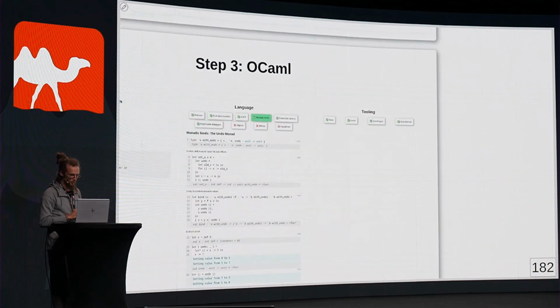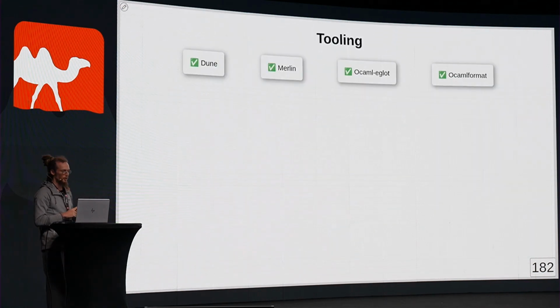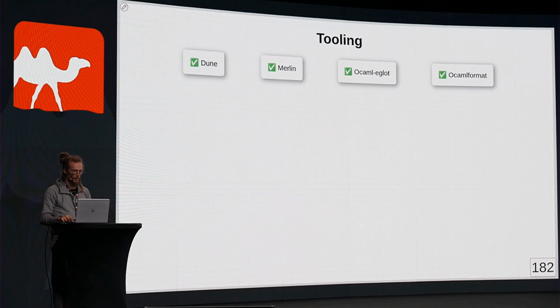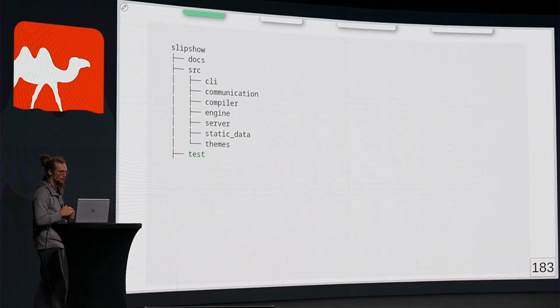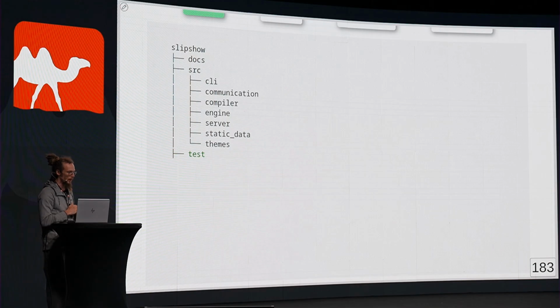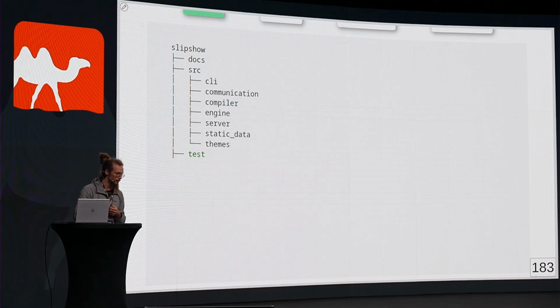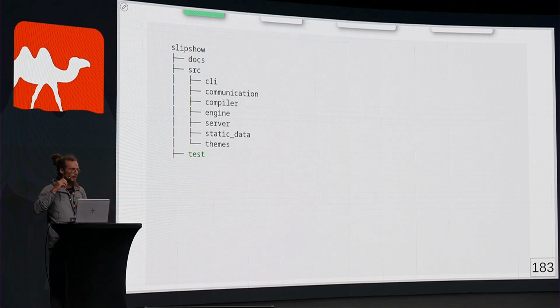And the last thing I want to speak about is the tooling. For people used to OCaml, it will be very basic, but for people who don't really know what working with OCaml looks like, maybe it can be interesting. So I use a lot of the tooling. For instance, the build system, Dune. The build is not too simple because I need to generate the engine, the runtime, and then embed it into the compiler. So it's kind of two-step, but I have had no problem using Dune to do this.